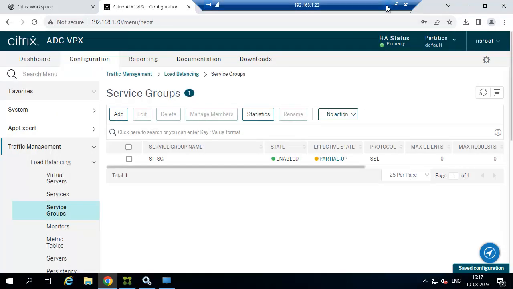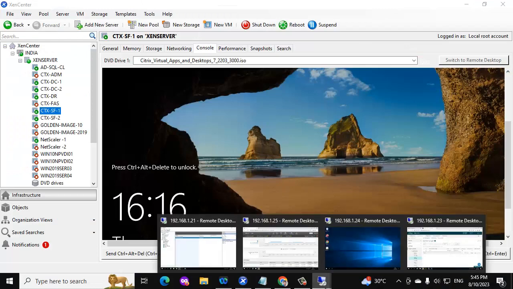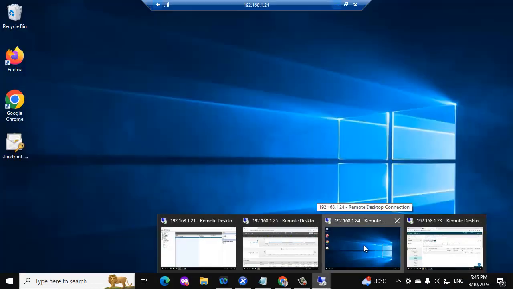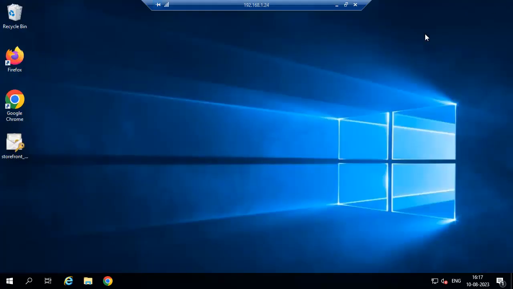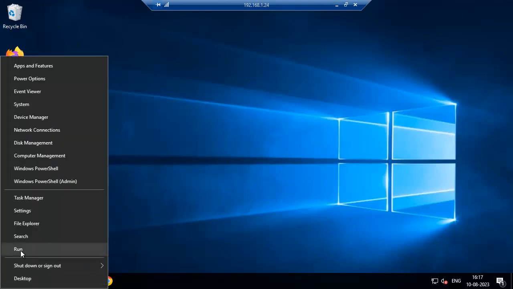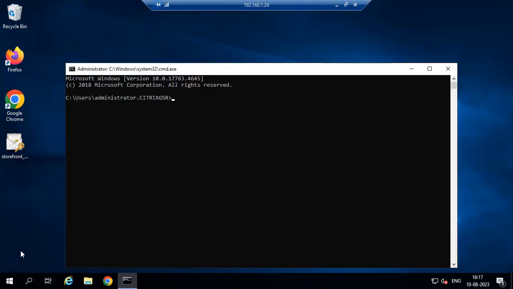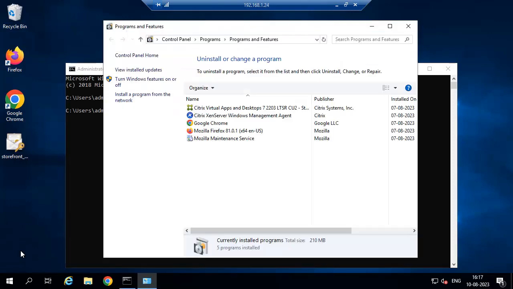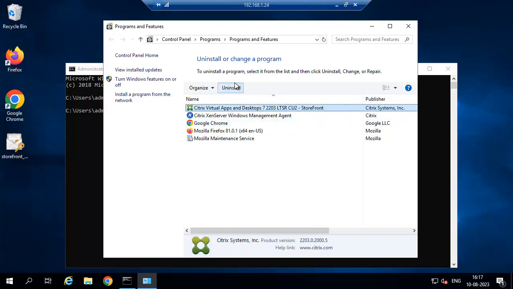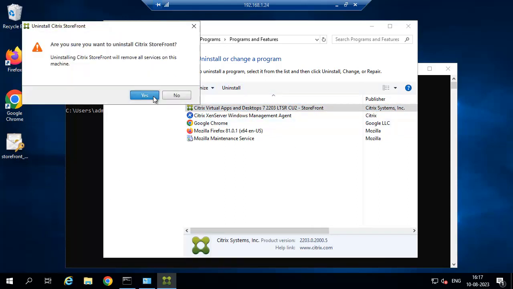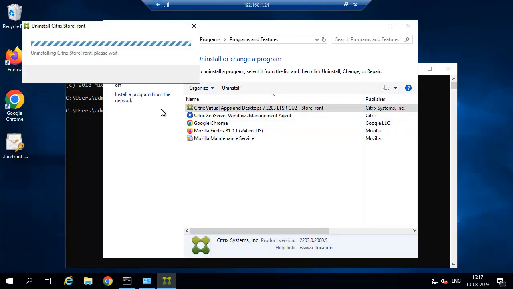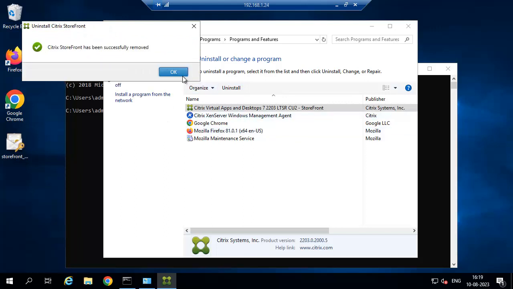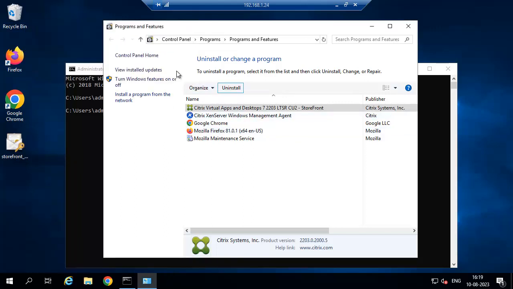Now just go to storefront server 2. Just uninstall the storefront. Uninstall. Okay, storefront has been removed.